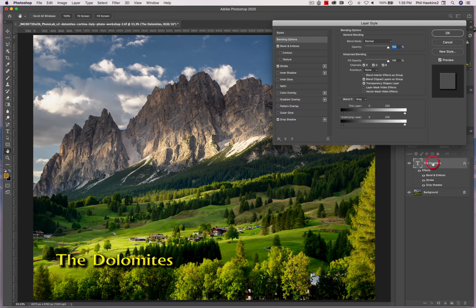And then we can go back in here and just show you that we have inner shadow, inner glow, satin, color overlay. I mean, it's just endless, the things that you can do with your text to give it a special effect, to dress it up so that it stands out against possibly busy foreground elements in your image, and just really make your text look the way you want it to. And it's all available to you in Photoshop.